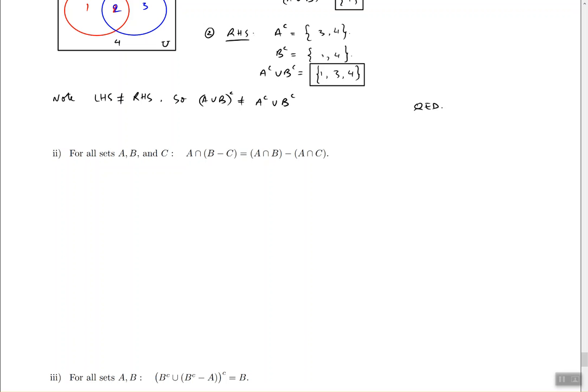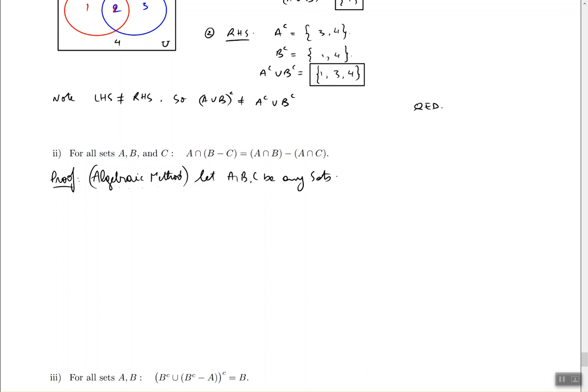Okay, let's take a look at example 4, part 2, where it says let A, B, C be any sets and prove or disprove the following identity. If you take a look at theorem 6.2.2, you will notice that this problem looks a lot like the distributive property. So I feel like this one is going to be a true statement, and I'm going to try to prove it. The proof is going to use the algebraic method.